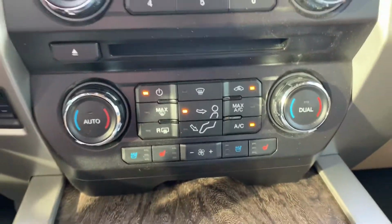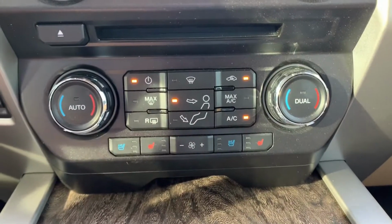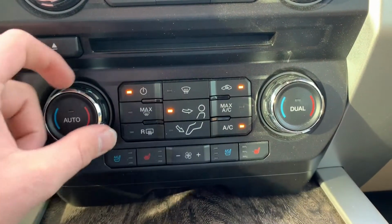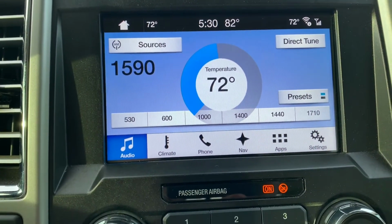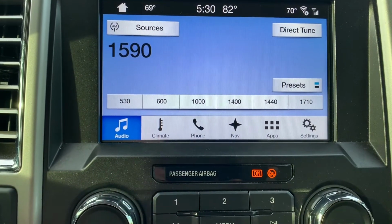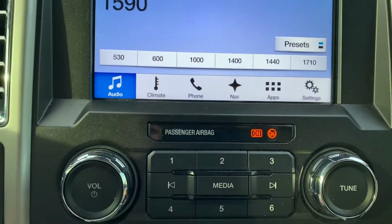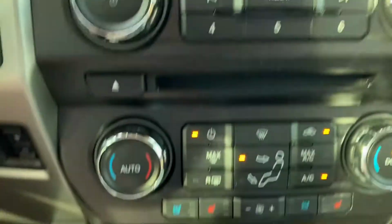Coming down here, you've got dual climate control, as you can see. Let me move this bottle out of y'all's way. Turn it on by pressing this button, and you can adjust the temperature here. To know what temperature you're in, it will tell you up there. And if I go ahead and turn dual off by pressing that button I showed you a minute ago, it will specifically tell you that you're turning the driver temperature up or down, or the passenger temperature up or down. We'll put it at 70.